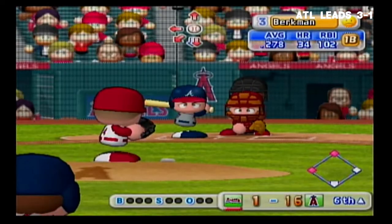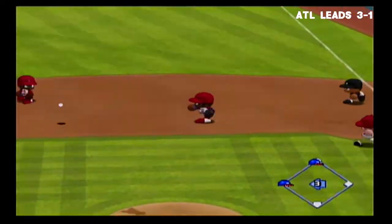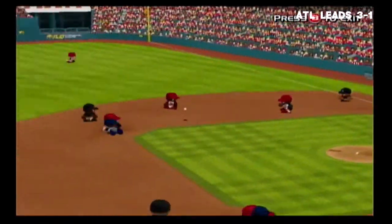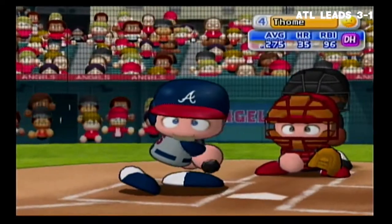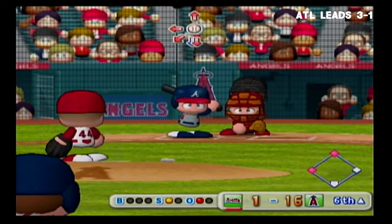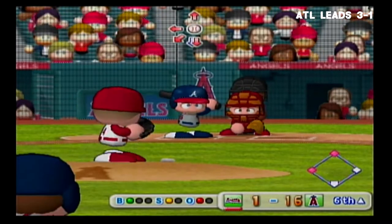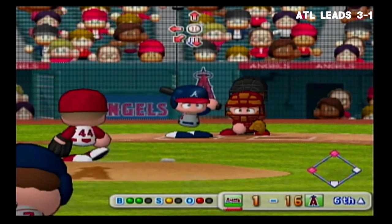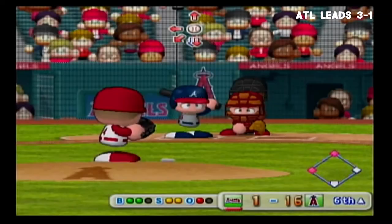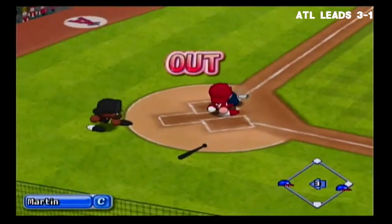And here's the man of the hour, Lance Berkman, in his third at-bat. He was really ahead on that one — the runners go back to their bases. Jim Tomey is one of their more reliable batters. That's just off the inside corner for a ball. Foul. Pulled inside — send it home. Out. Out.